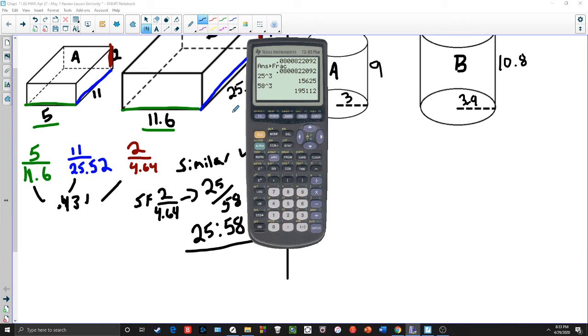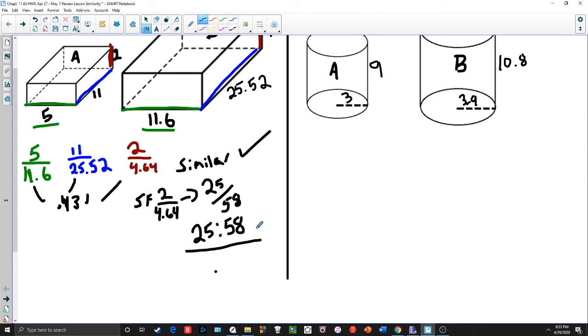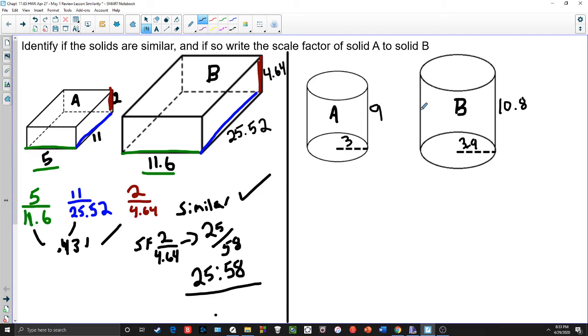But again, make sure you're putting down the right scale factor for the right units. If it's just linear units, then it's just the scale factor you get when you make a fraction out of the numbers. If they want a surface area, you would square this. If they want a volume, you would cube this before you write down your fraction, because they're in different types of units. What about the cylinders here? And again, always make sure you go from A to B if they ask you to, so make sure you have the order right when you have your fraction initially.